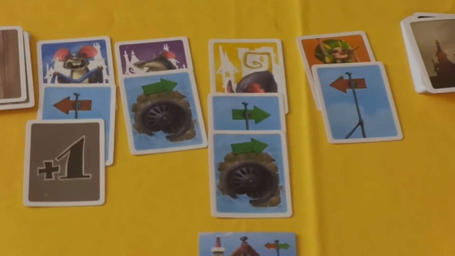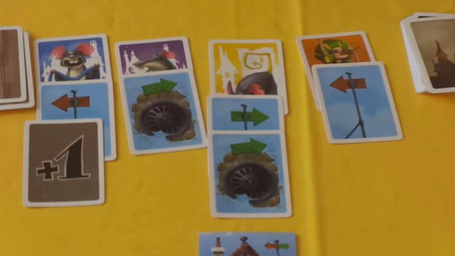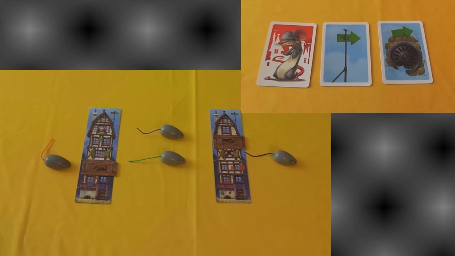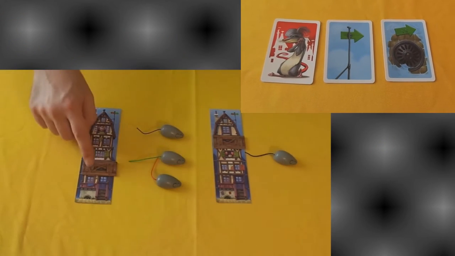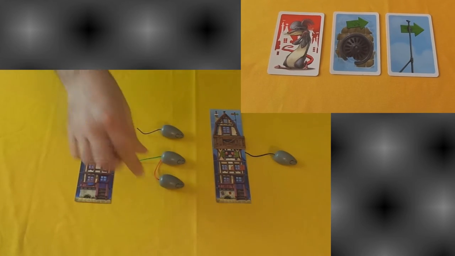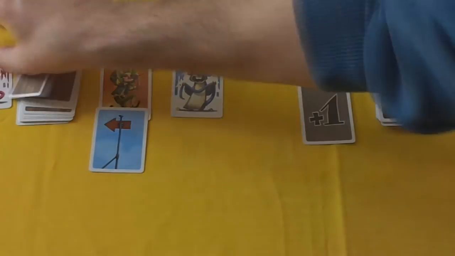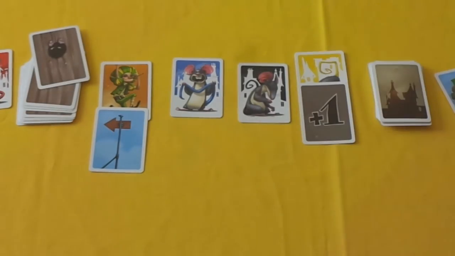If at the end of your turn, 2 or more characters have 2 action cards placed on them, you can then activate them in any order you choose. Here's an example. The red rat can go through the first house and under the second house. Or he can go under the first house and through the second house. After a character has activated, you remove them from the game and replace them with a new one.